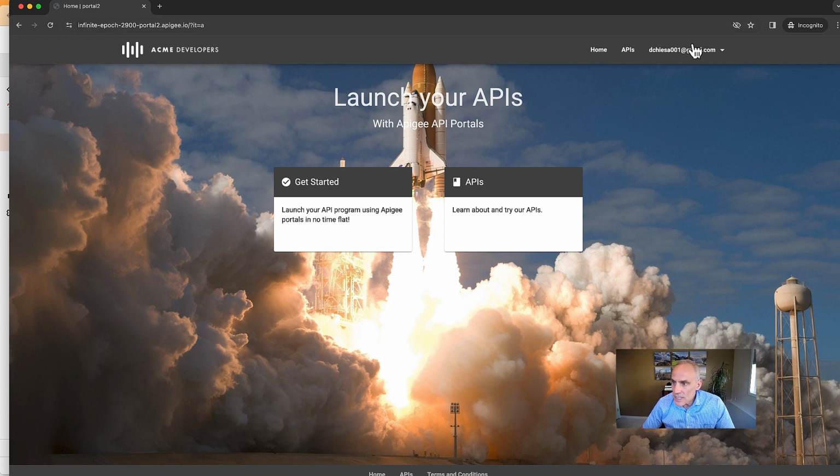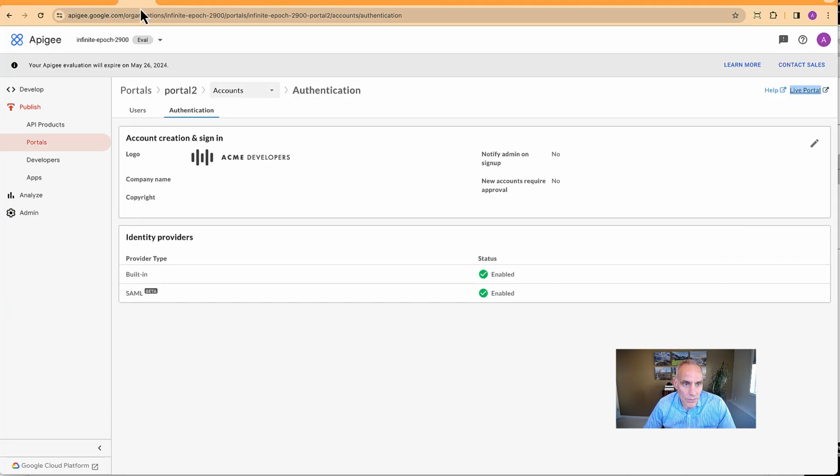At that point, you can see I've got an identity, which is sort of magic. I signed in with Firebase Auth or Google Cloud Identity. All right, let's close this out.